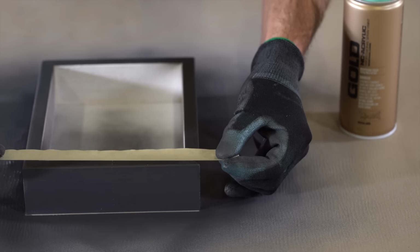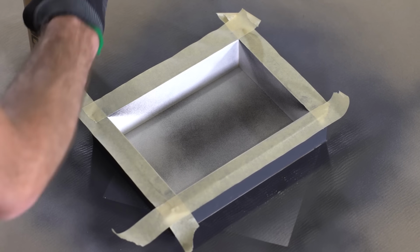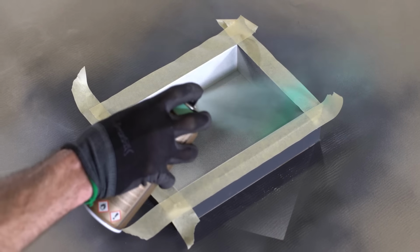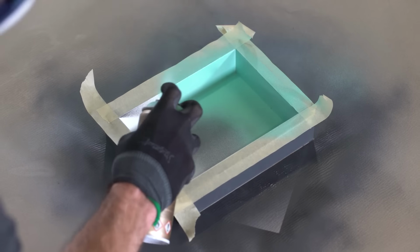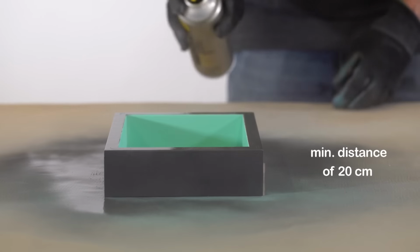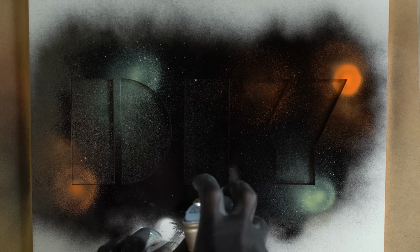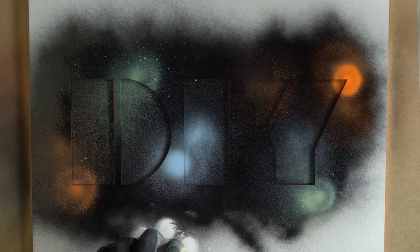Protect object and surrounds from spray mist during application. Apply at a minimum distance of 15 centimeters from substrate. Optimum distance from substrate is normally between 15 and 25 centimeters, depending on your project. The closer you hold the can, the more paint is applied to a smaller area. The further away you hold it, the thinner the paint film applied will be.